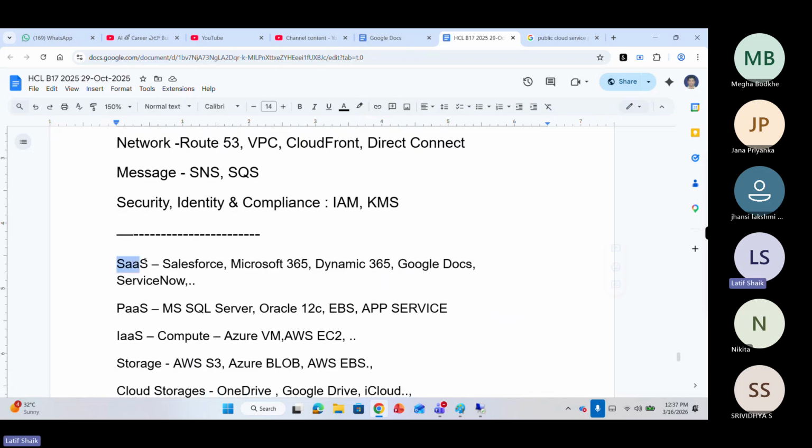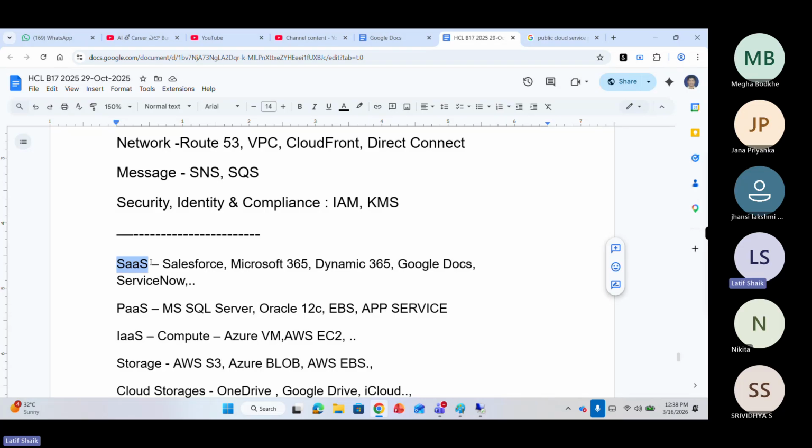Okay, so examples of software as a service. Software as a service is generally subscription models, guys, not pay-as-you-go models. So mostly it is subscription models. Examples of software as a service: Office 365 or Microsoft 365. We are using Google Docs, software as a service. Salesforce. Dynamics CRM, a physically deployed application. Dynamics 365, directly available. I don't need to install any application.